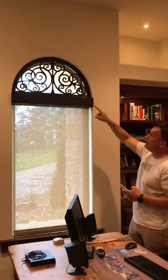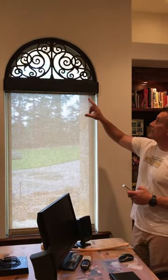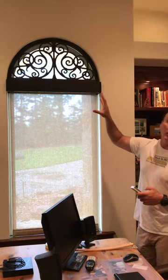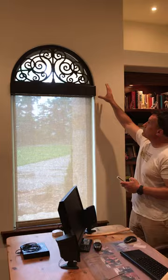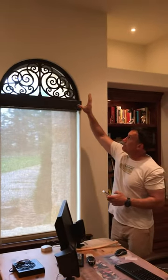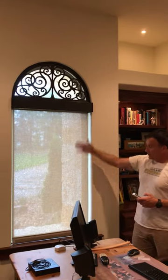And it just looks beautiful. The pattern's called Frisee. They will take your custom shape — you pick out one of their 500 patterns, and then they will manufacture it and give you a template that'll fit the shape with adjustments. So you can customize it, it fits perfectly. We love the faux wood grill, the motorized roller shade, and the Shear Weave fabric.